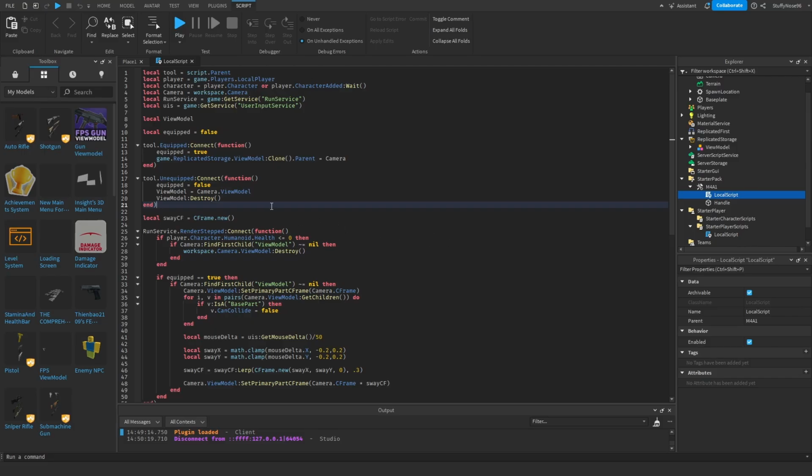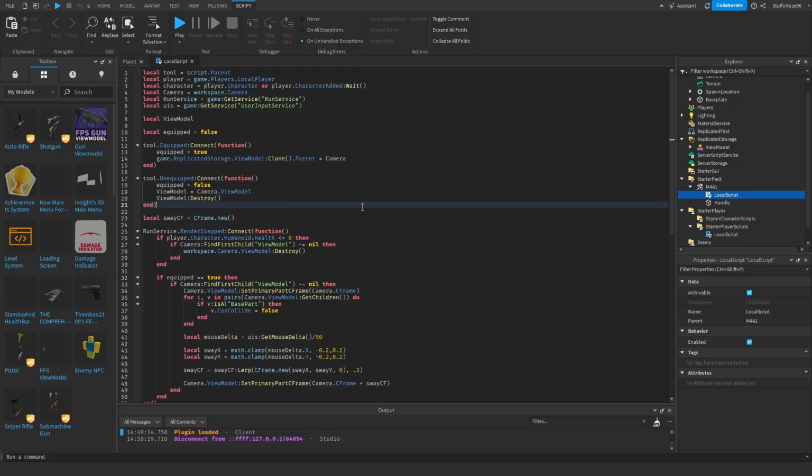How this tutorial is going to work is basically I'm going to preface what I'm going to do before I actually do it. Then I'm going to code the things off screen, and then I'm going to come back when I'm finished coding it and explain how the code works and what it does.